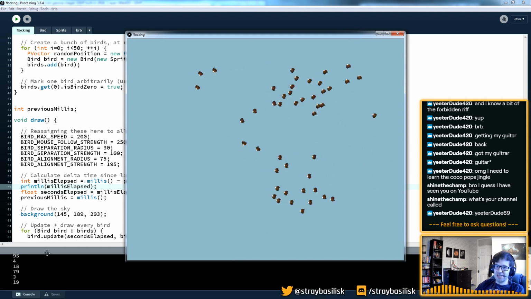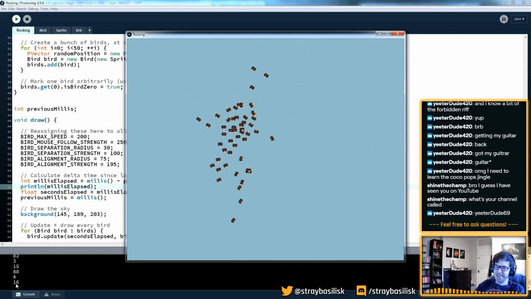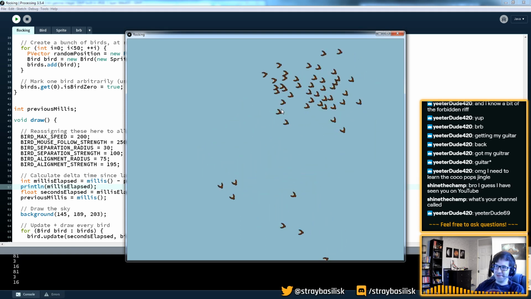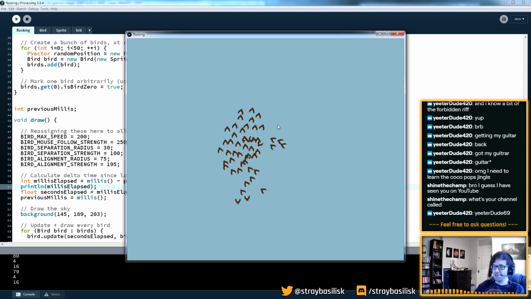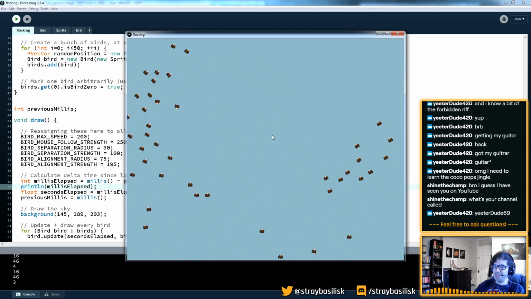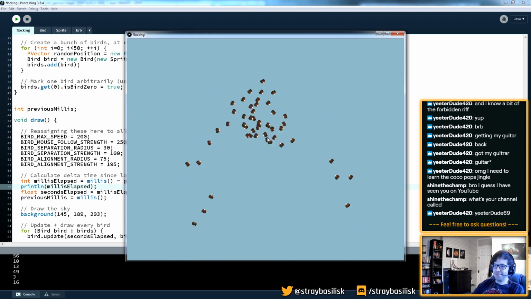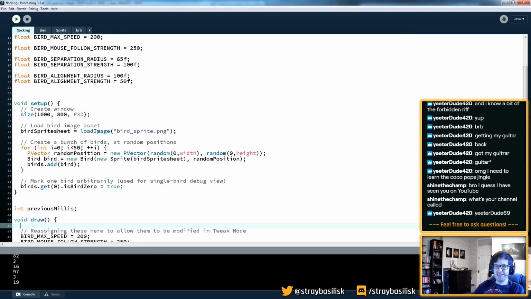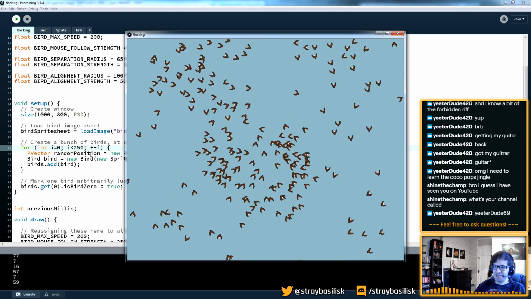I mean, it's not terrible, right? Like if you're looking at 16 milliseconds, that's about 60 frames per second, but you can see it's quite variable because it really depends on exactly how clustered and close together they are. So there are ways we can potentially make this thing more efficient. If I up the number of birds, this is probably going to get way slower because the amount of work that's being done is sort of exponentially increasing.